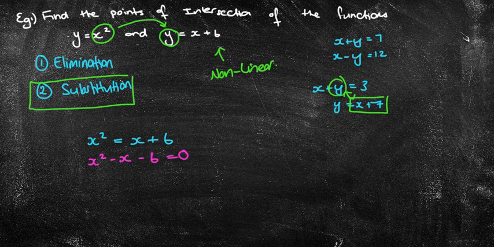And we have it equal to zero, so in general form, and then we solve. Okay, now if you're lucky enough, we'll be able to use the product and sum method or straight factorizing. Here we can see the product is negative 6, the sum is negative 1. 3 times 2 is negative 6, and negative 3 plus 2 is negative x. So we have x minus 3 brackets x plus 2 equals 0, which means my solutions are x equals 3 and x equals negative 2.